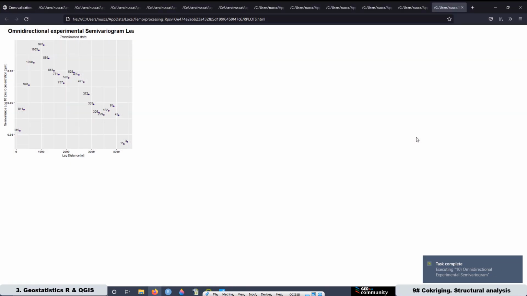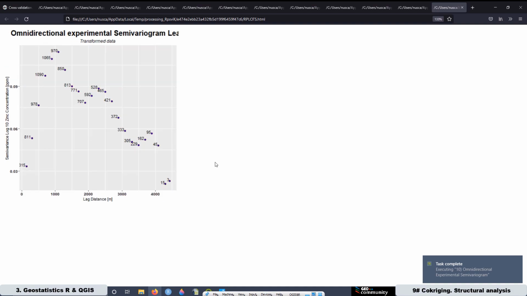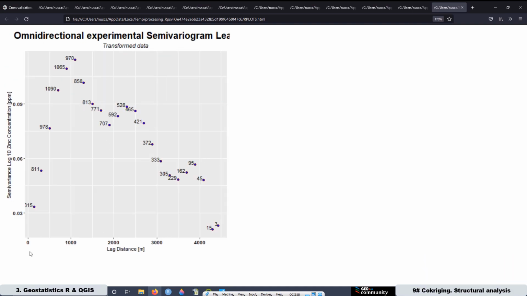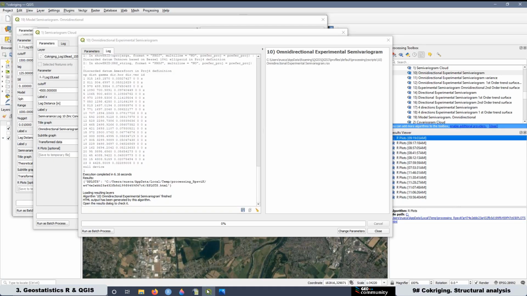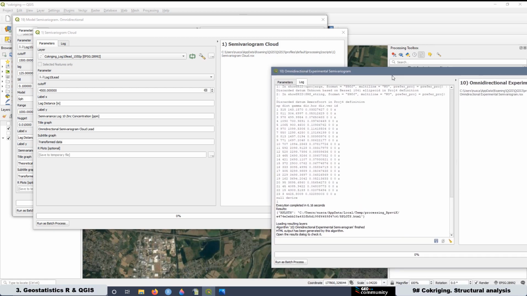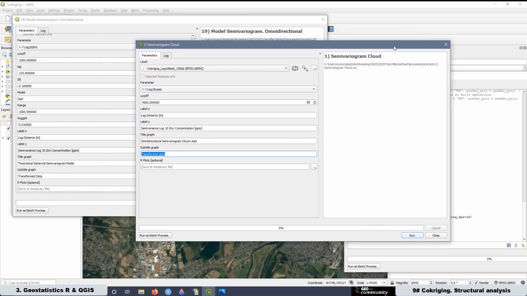Then double click to open. And again, this one doesn't show any trend on the data, any parabolic trend. Also, the data is reaching the sill around here, around 1000 meters, then goes down. The structure looks pretty good. And also in this case, as the data set for the lead, let me move all these ones to see the samples related with this data set.